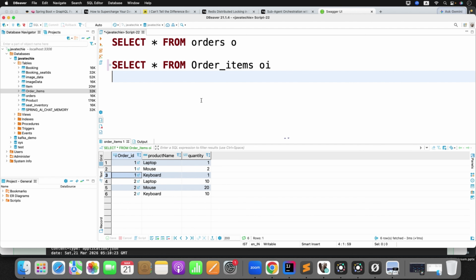If you find this use case in your project, try to replace one to many with ElementCollection and embeddable, because you will definitely find more use cases in real-time projects. You need not always go for association mapping or entity mapping. We can simply avoid that using these two annotations.